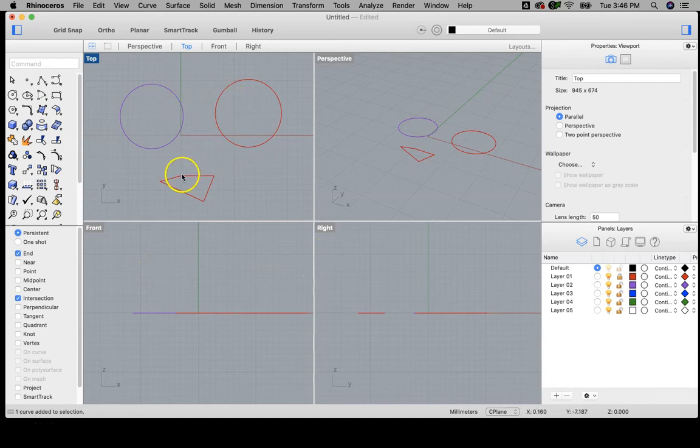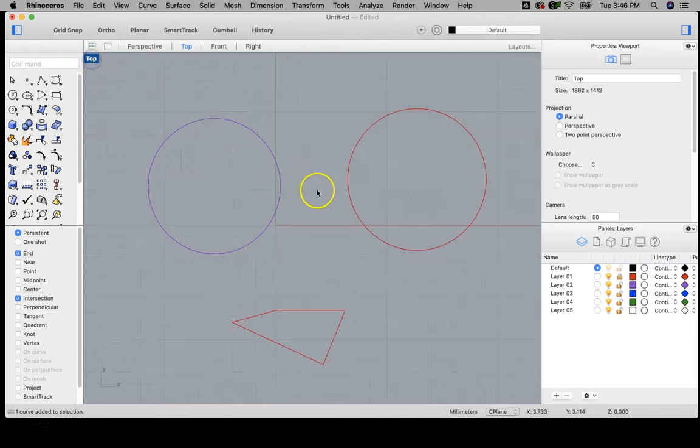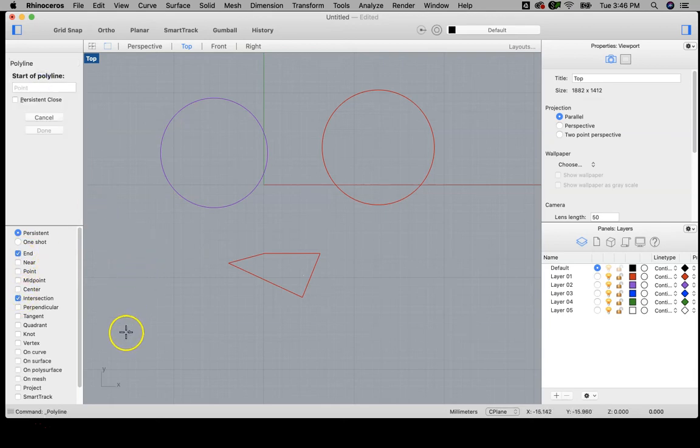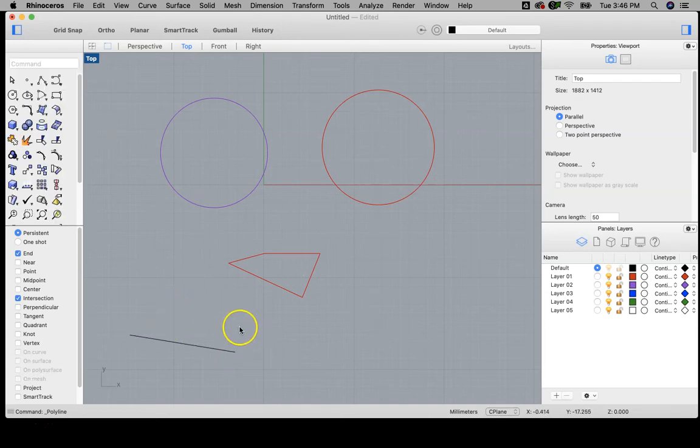All right, let's go ahead. We'll talk a little bit about object snaps. Object snaps are very important to allowing us to draw things and make sure that we can access certain parts of an object that we've drawn. I'm going to maximize here so you can see, and I am going to unlock my red layer. I'm drawing in the default layer, so this will be black. If I had drawn a line and then hit enter, that will end that command.